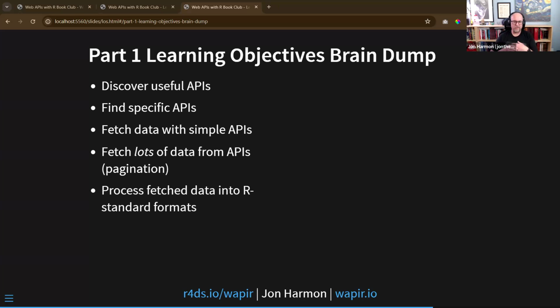then the thought is to process the fetch data into our standard formats. This isn't really an API specific skill. It's taking a deeply nested list and making it into a tibble or otherwise dealing with it.